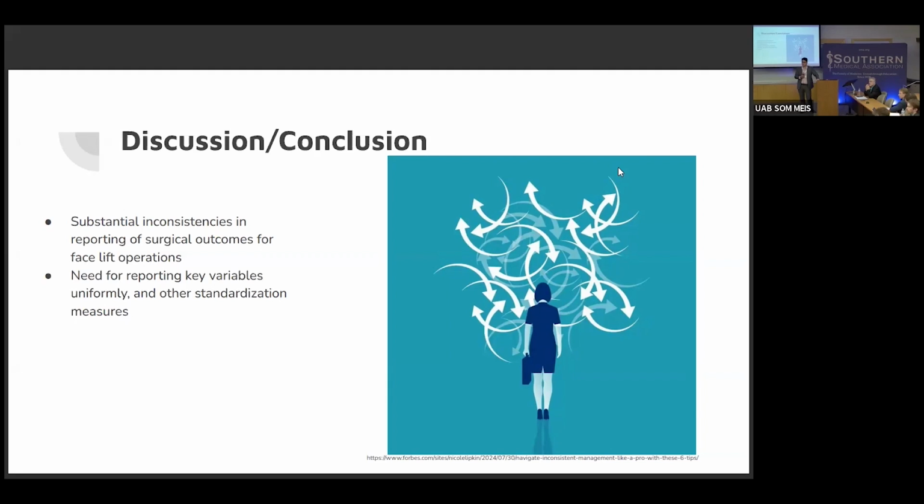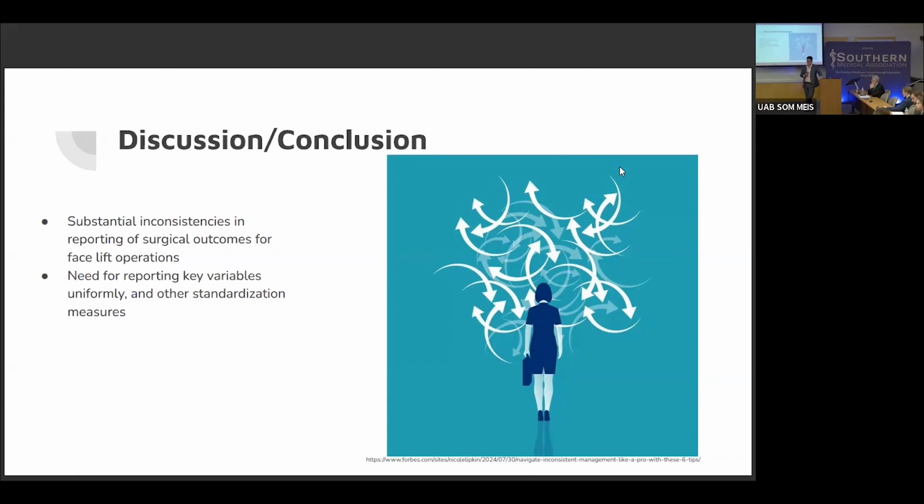Second question, did you look at a different journal? Yeah, well, to be frank with you, we didn't necessarily quantify it by journal, and that is probably a good next step. But again, we're very broad with our search. Again, we started with 900 papers, right? And so again, we reduced down to 52, but we found this to be a problem in not just one or two papers. And I should emphasize that.